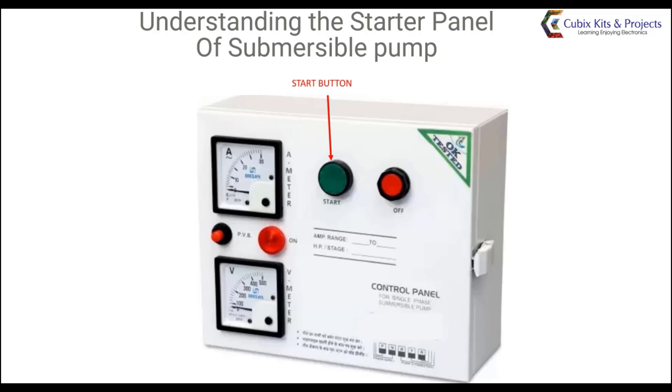Start button. Stop button. Ampere meter to measure current drawn by the motor. To read the applied voltage across the motor, use the push button switch to connect the voltmeter. Before initiating motor operation, it is crucial to verify the voltage across the motor. Ideally, the voltage should fall within the range of 220 to 250 volts.